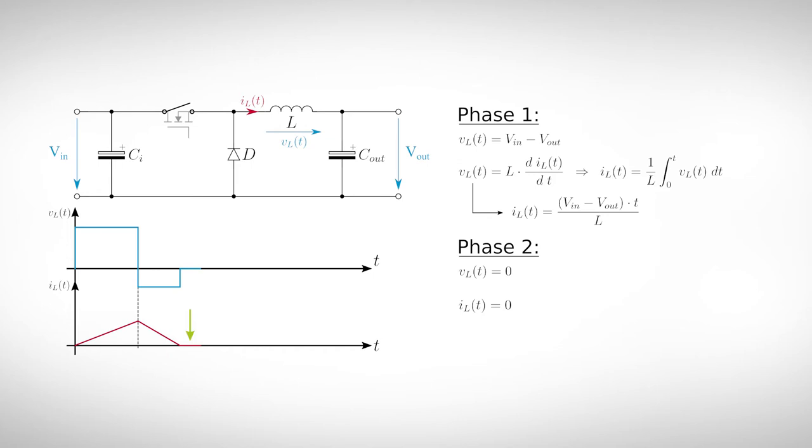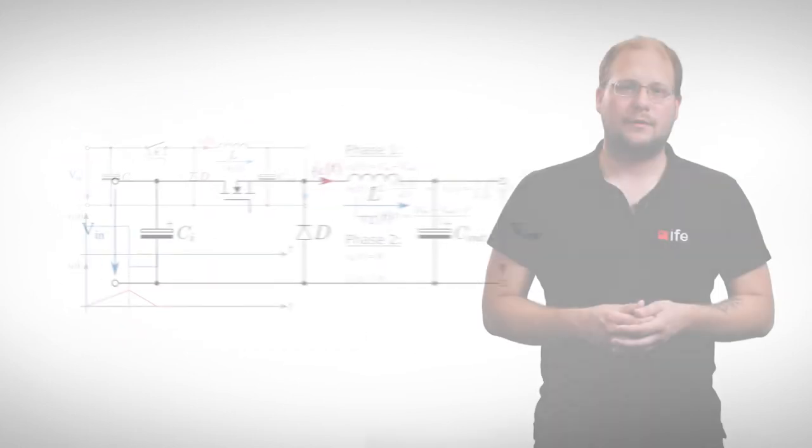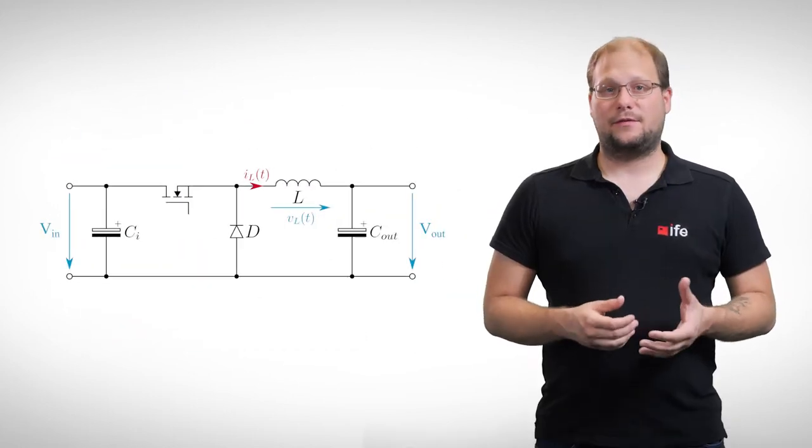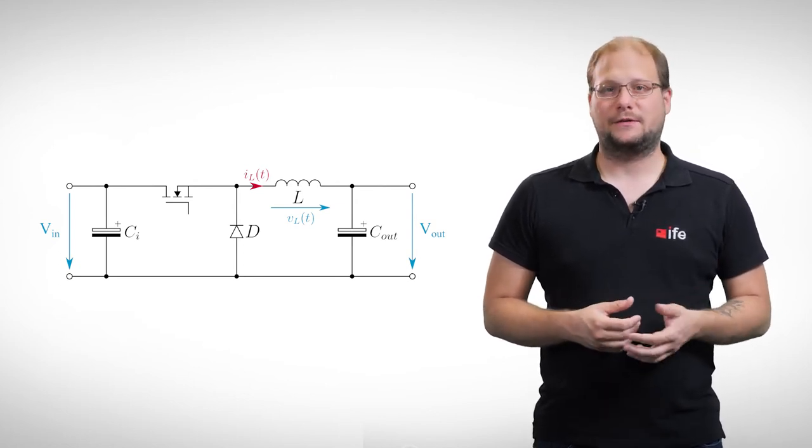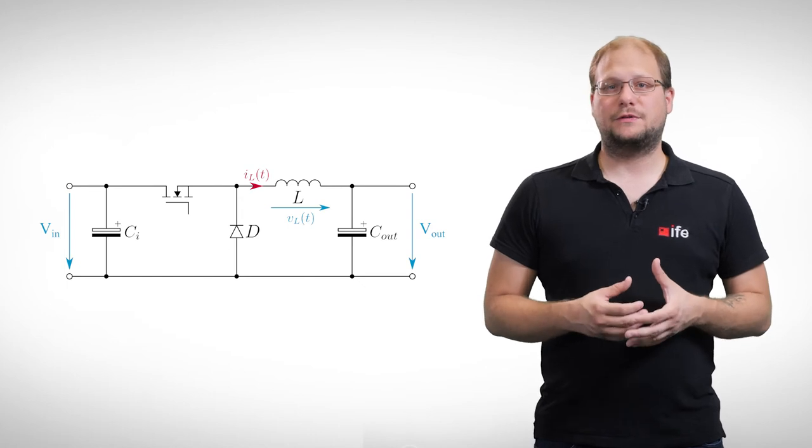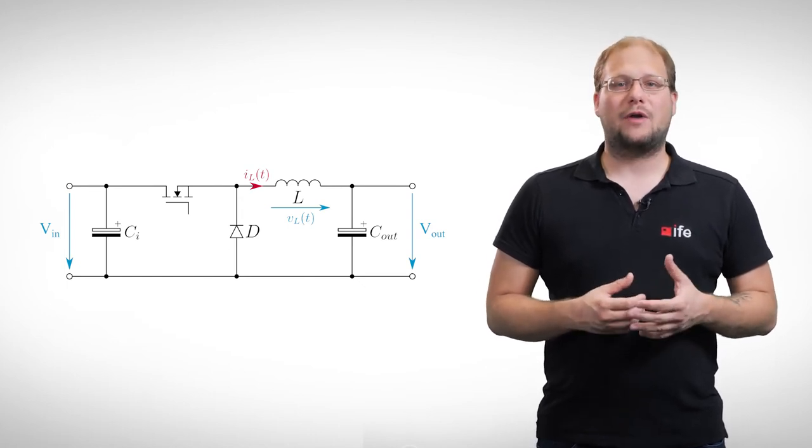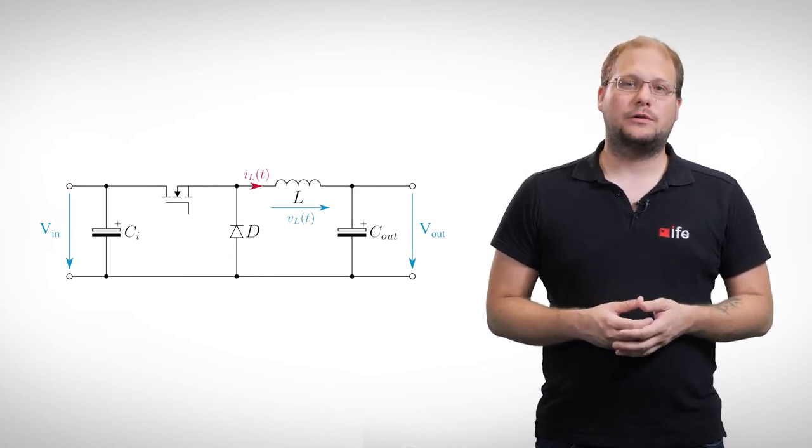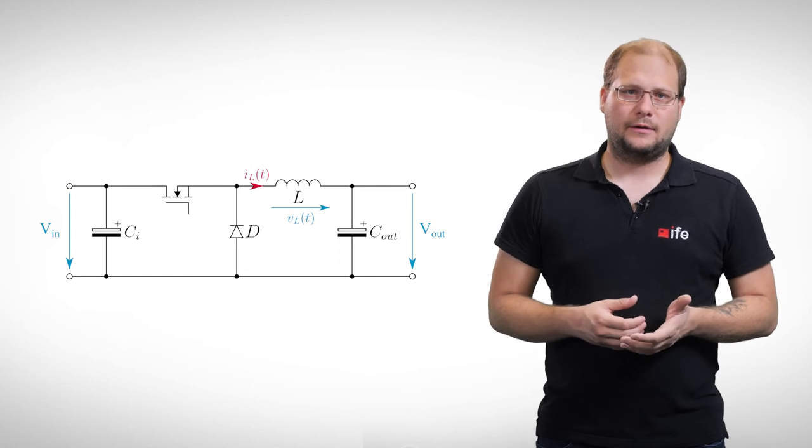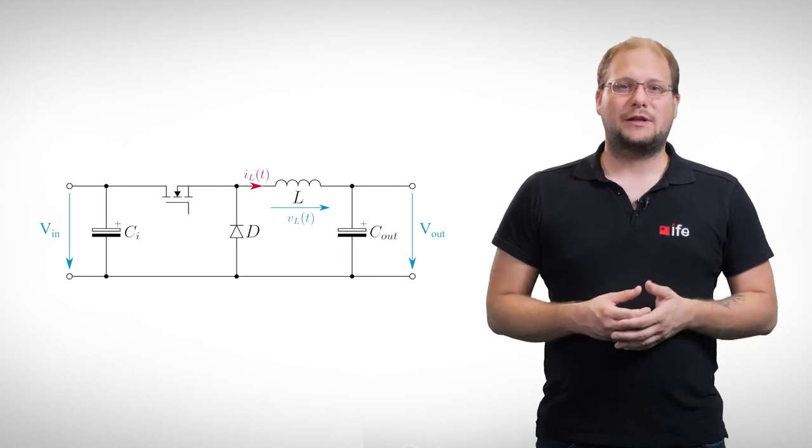Since it cannot become negative, it stays at zero, much like the voltage drop over the inductor. Nothing changes until the transistor switches on again and the whole process starts again. Keep in mind that every time the transistor switches on, current flows into the capacitor and charges it. If we do not reduce the duty cycle, the voltage at the output will rise and rise. Hence, we must actively regulate the output voltage over the duty cycle. We will deal with regulation a little bit later.